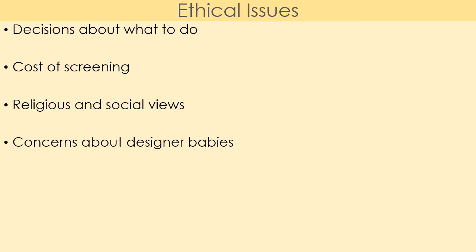There are then religious and social views. Some religions do not allow terminations of pregnancies regardless of whether the child has an inherited condition or not. And socially as well, some social communities may look less favourably on people who decide to terminate a pregnancy depending on its inherited condition.